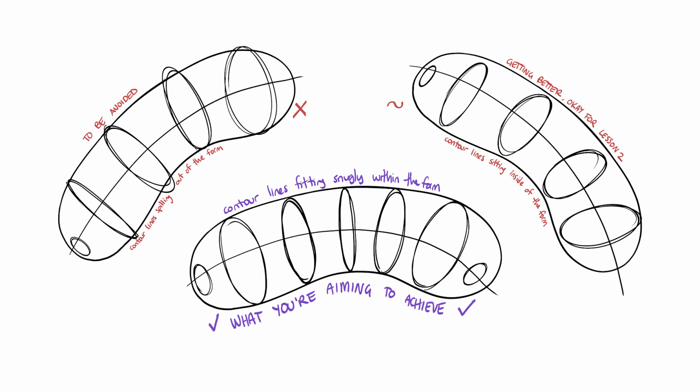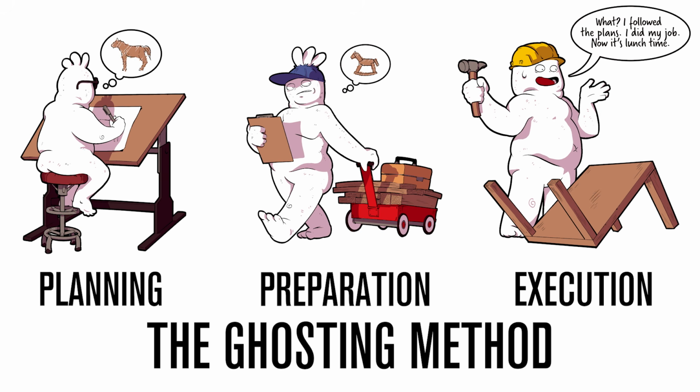Regardless, we'll always be aiming to get them to fit snugly within that silhouette, touching the edges, because this is how we create the illusion that the line is wrapping around the form's surface. And don't forget, since we're freehanding these, as with all of our freehanded marks throughout this course, be sure to employ the ghosting method and draw through the ellipses 2 full times before lifting your pen. We'll be doing that throughout the entire course.